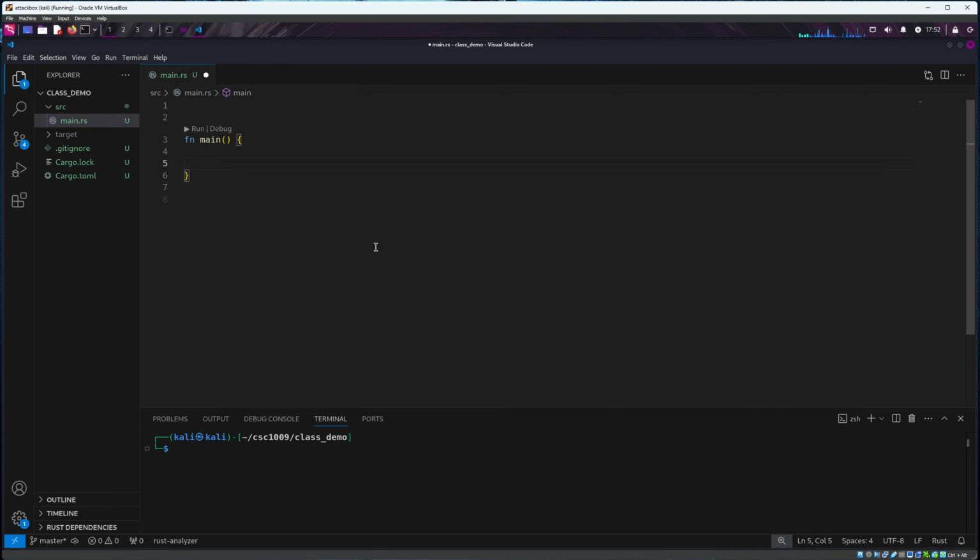The next thing we're going to do is a match, which is similar to a switch statement. So let number equal 3, match number.